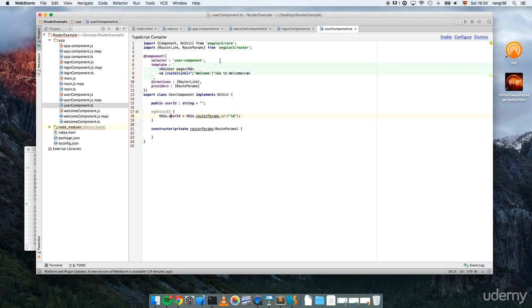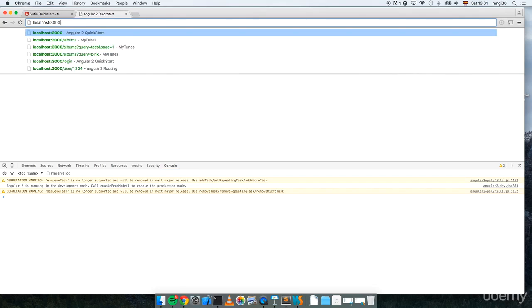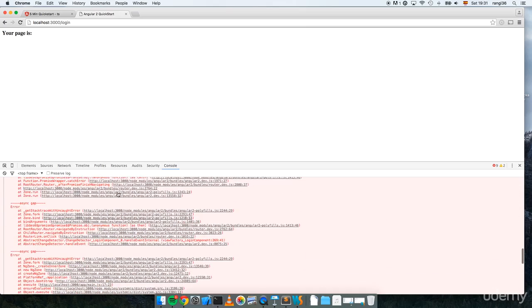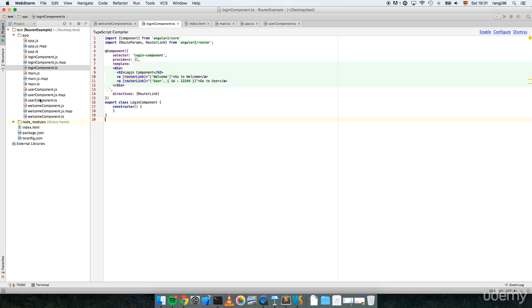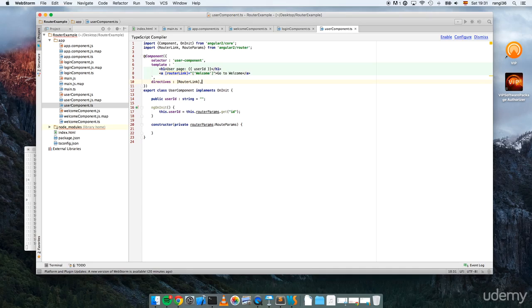So with this, we will get the ID in the user page. And let's print here with the interpolation the userId. Okay, so let's try this. Sorry, we don't need to open my preferences. Okay, that's fine. Okay, so we come here and go to user. Yes, we still have a problem because we need to specify the route params. So this works exactly, route params. Yes. So route params, we don't need to put it here.